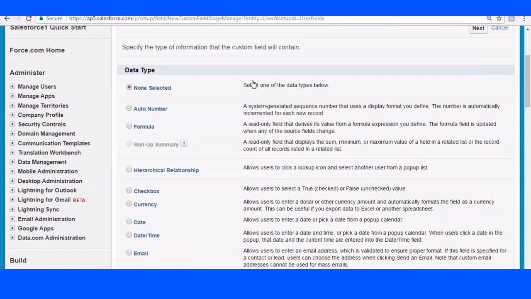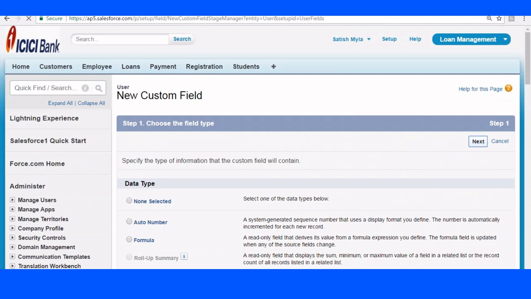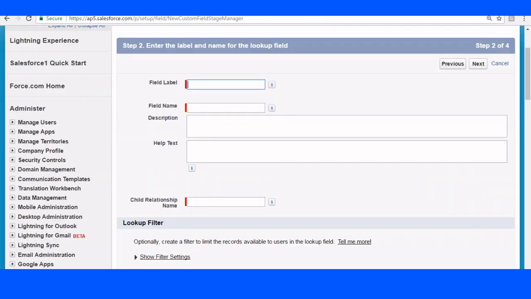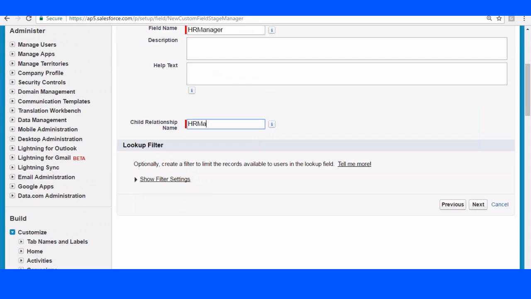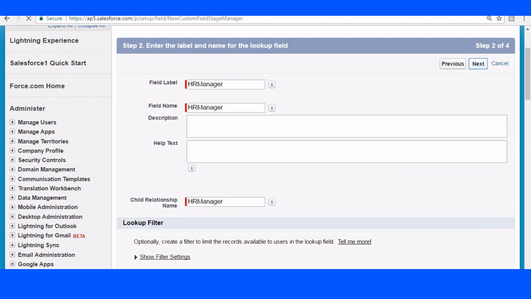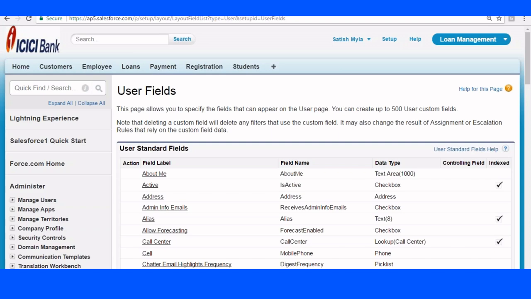Then we are trying to create. What is this? Hierarchical relation. Select it. Next. I am ready. HR manager. Next. How did I create?